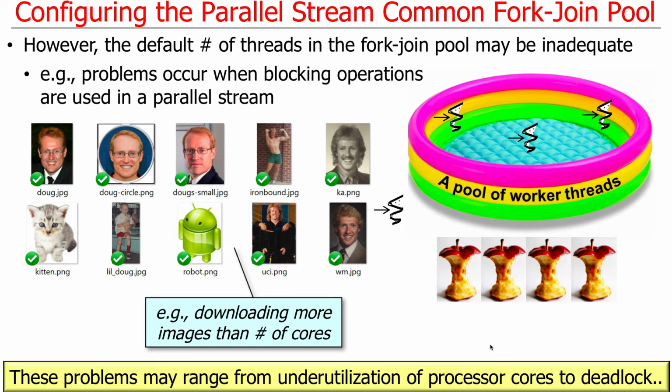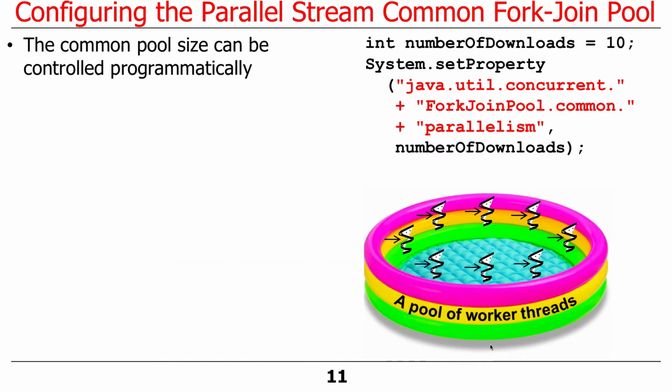And if there is another thread, I'll let that guy run, right? So maybe there's another thread that could be doing some image processing, which is a CPU-intensive task, not an I/O-intensive task. So if I only have a fixed number of threads and I stick with that fixed number, then I'm going to have a less optimized program. The fancy way of saying that is I won't be able to leverage the inherent parallelism in the program. There's inherent parallelism in the program that's not being leveraged as a result of this. So I'll either end up with underutilization, or I could even have deadlock in some cases, depending on what the program's doing.